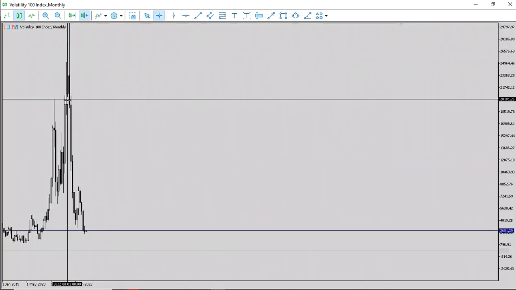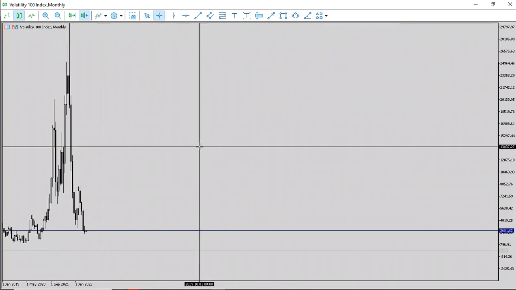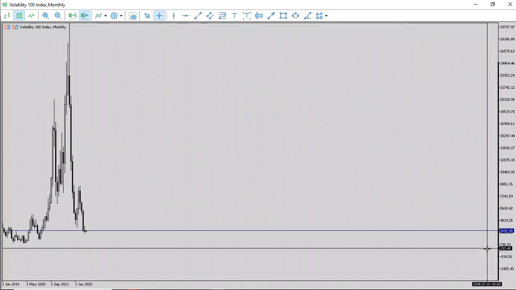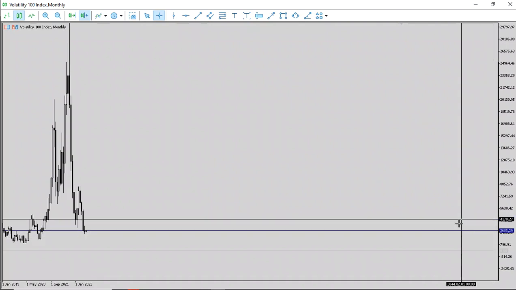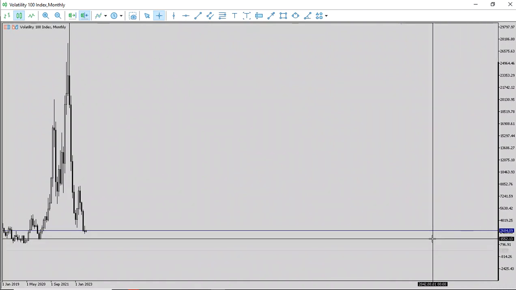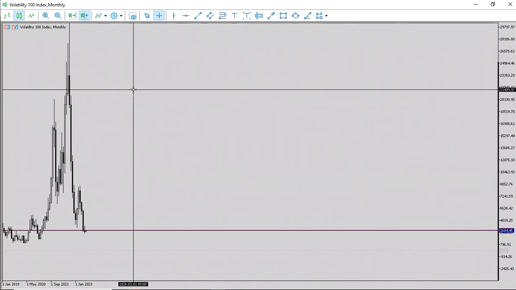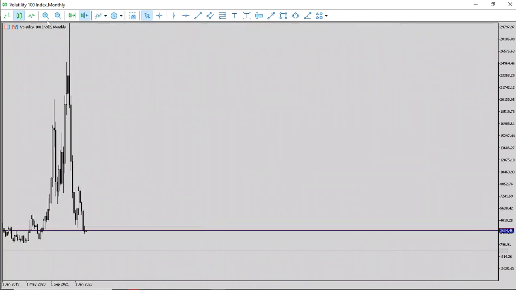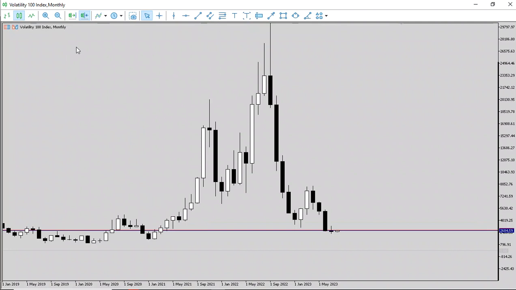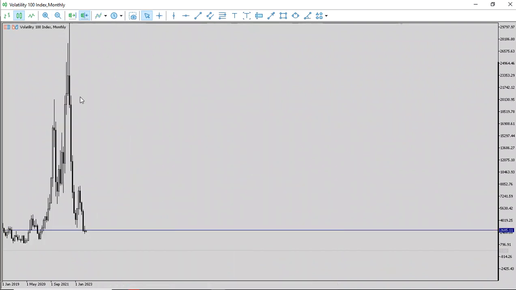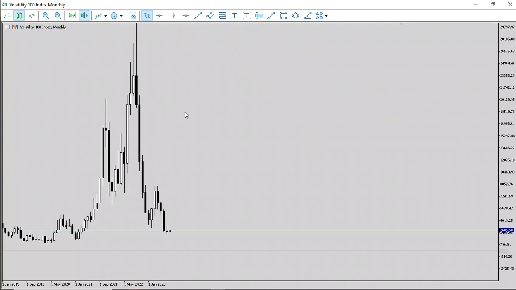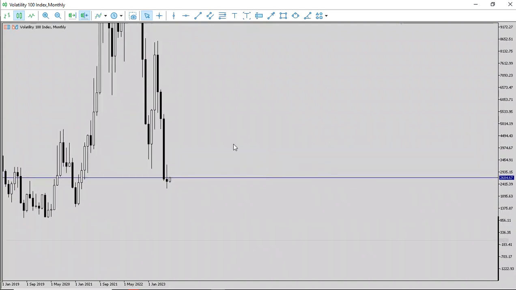You can see all of this imbalance right here, and you can actually see that the price is close to zero price level. So to me, I'm taking that the price will not be able to go lower there. If it has to go lower there, it means that this asset, this pair, is worthless. Then I was watching the price on the monthly time frame, and what I noticed was that VIX100 tapped into this order block right here.